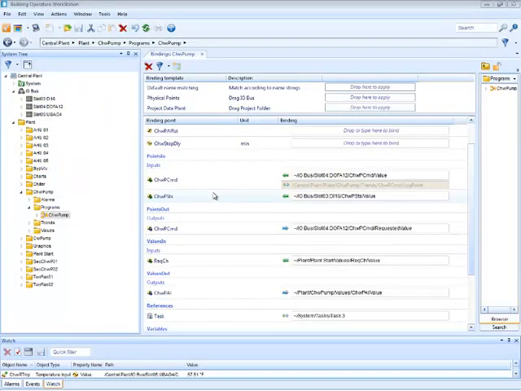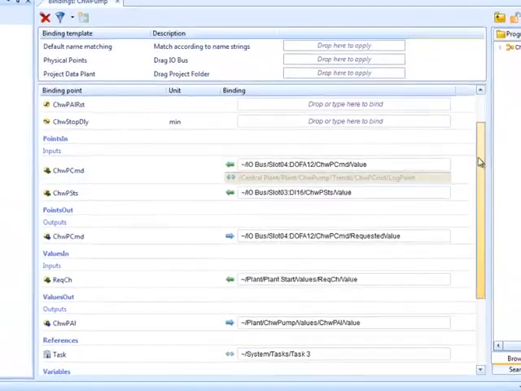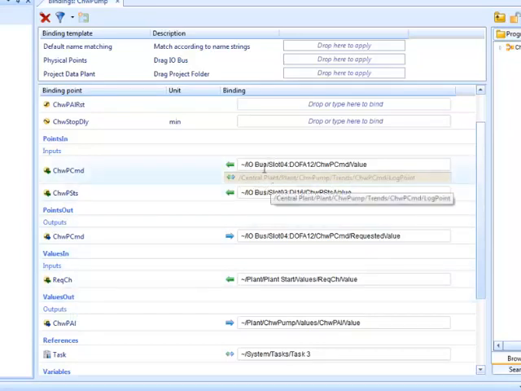Okay, I have moved to a different subsystem, the chilled water pump, and I have zeroed in on the program. I have done an edit bindings, and I see the window here to see what data is flowing into and out of that particular subsystem's program. I have points in, points out, values in, values out. And here you can see some I/O bus flow.